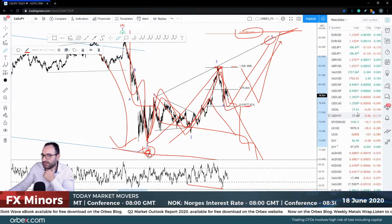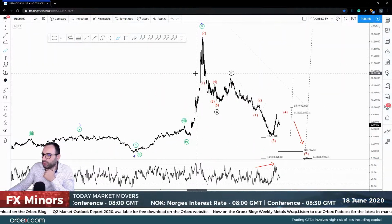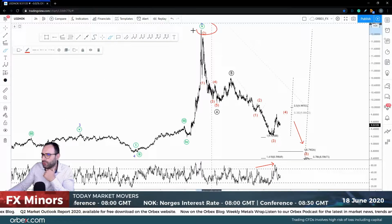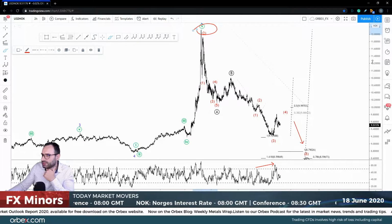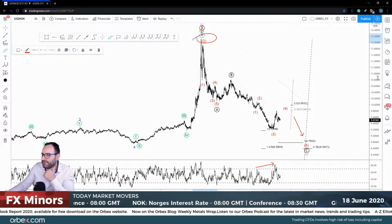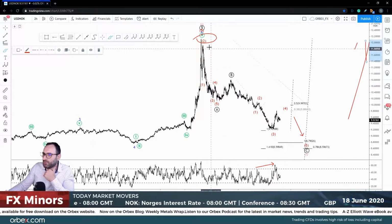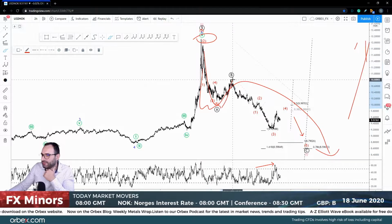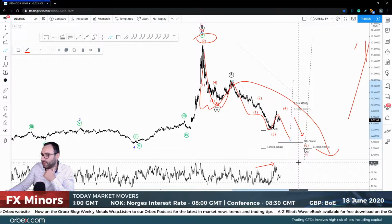And last, dollar against the Norwegian krona. Well, we talked about this one, it's been a while, to be honest. So we're looking at this ending, what was it? Let's have a quick look. Okay, that was wave 3. So we're still looking for prices to move up in the longer term, right? But we're expecting this correction for a while now. We've done 1, 2, 3, 4, 5, ABC, 1, 2, 3, 4, it looks to me. And we want to get another wave 5.